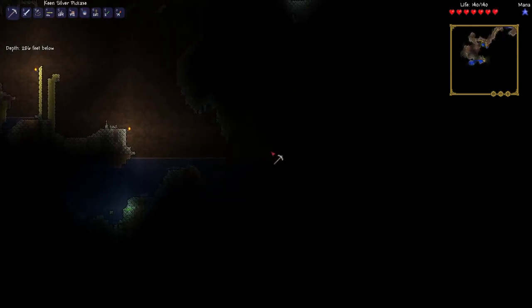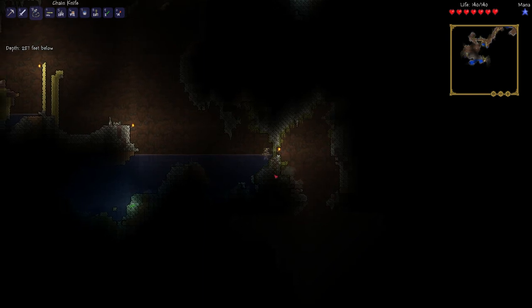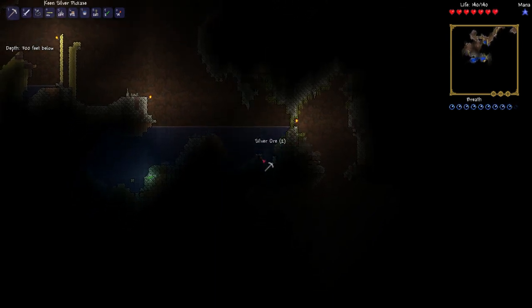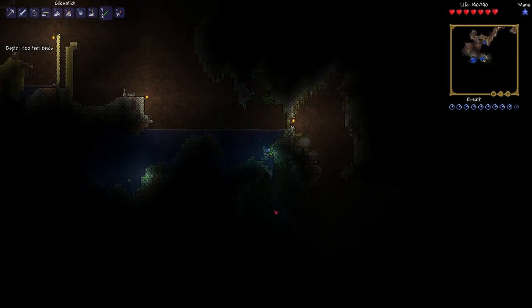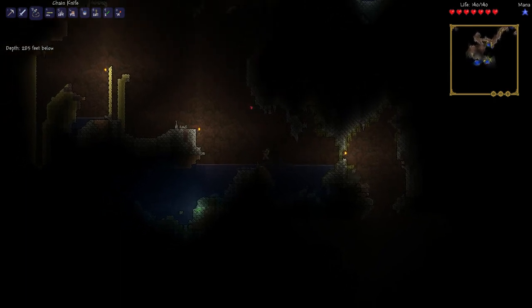That lichen is green. No, place the torch, dummy. Thank you. Now, is there any significance to the fact that this lichen is green and the other one is blue? That's another good question. I don't know what's going on with this lichen stuff. Alright, let's get this silver ore and let's get back to the surface. Well, that just flooded things. That was unfortunate.